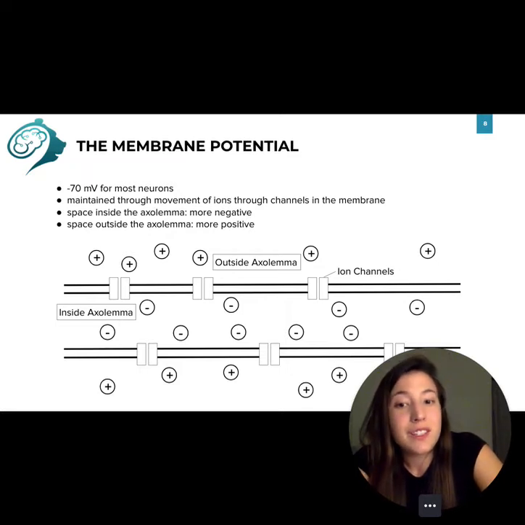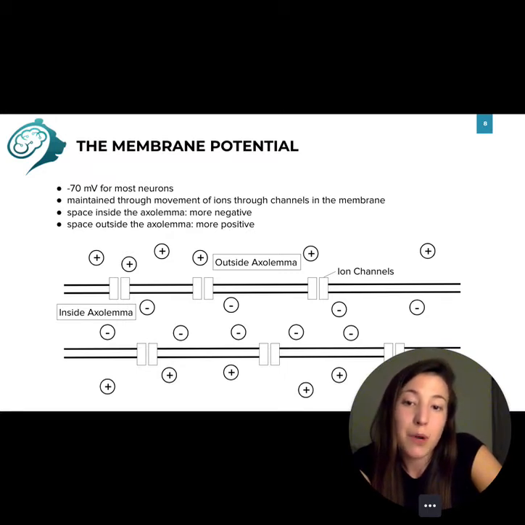From the previous lesson, we know that the membrane has a resting potential of negative 70 millivolts and that the action potential occurs when the membrane is depolarized to threshold, which for most neurons lies around negative 50 millivolts. We can apply the concepts of potential across the membrane, being a measure of the difference between charges. Instead of electrons, as in the case with electric circuits, the membrane potential is created by the existence of different concentrations of negatively and positively charged ions on either side of the axolemma.